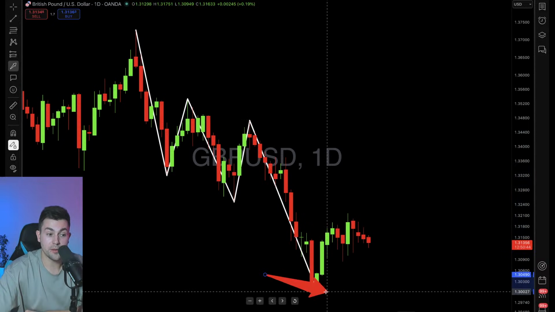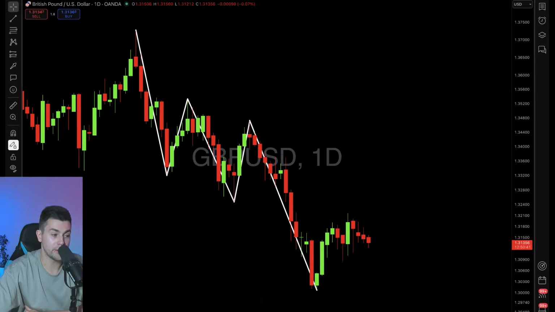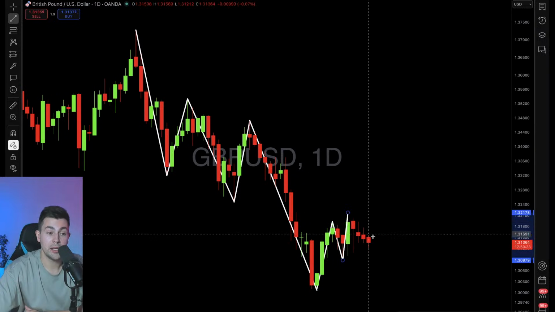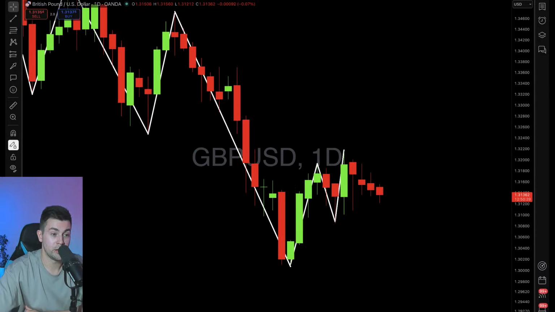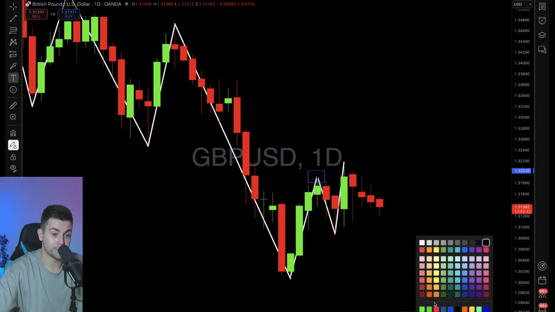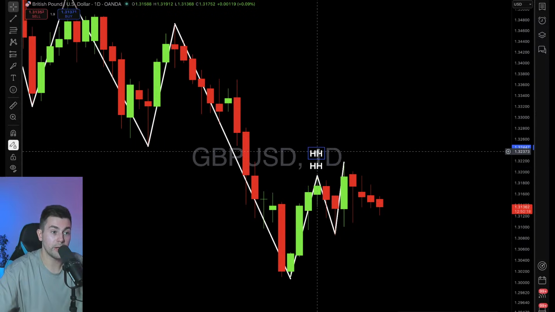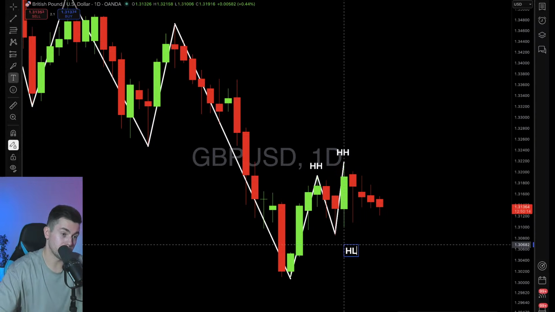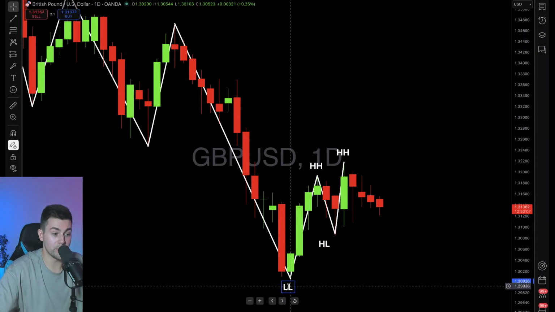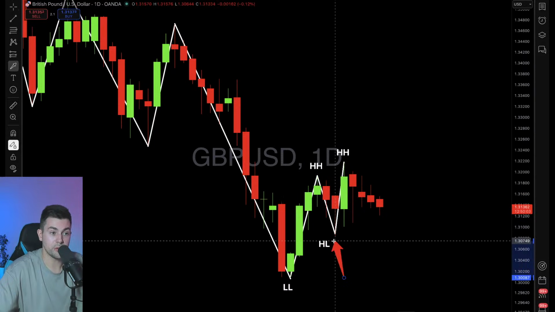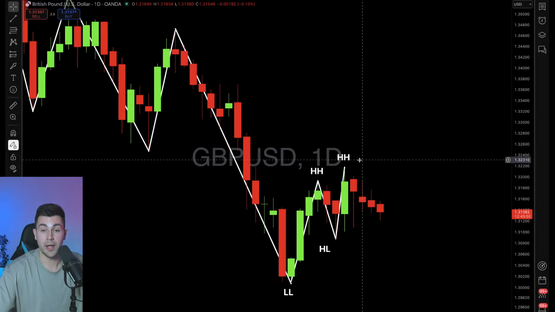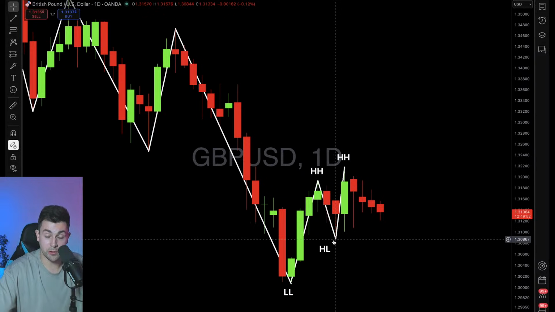After the pound dollar pair updated the low, after we set a new lower low, lower close right here, the market started a correctional movement, and we started to trade in a minor bullish trend. So here is our pullback. If we do a structure mapping, we can see that with this correctional movement, the market already established a minor bullish trend. Here was our last lower low. From that lower low, we got a bullish impulse, we got a retracement with the formation of a higher low, and we got another strong bullish impulse with the formation of a new higher high. So we have a minor bullish trend and a correctional movement.